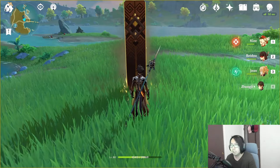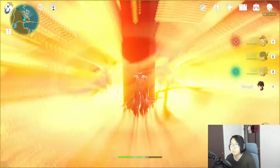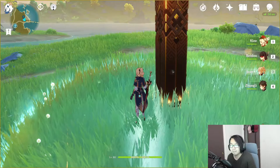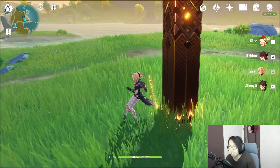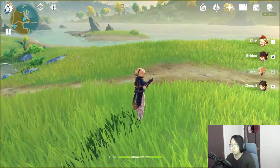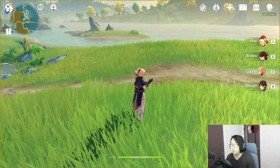When you put down Zhongli's E ability and then ult right next to it, it actually doesn't play the camera animation. As you can see, I am ulting with every single character but there is no animation. I'm not sure if that makes it faster — please let me know in the comments below — but it does feel a little bit faster without the camera panning and turning back to the regular viewpoint. So if you get a headache from the camera turning, you could try that out.